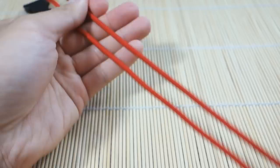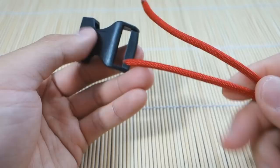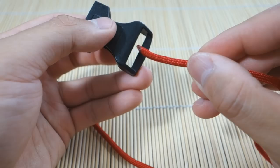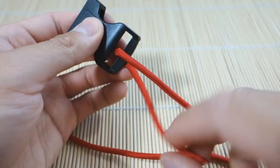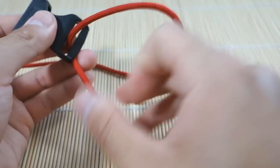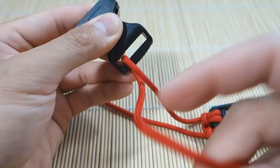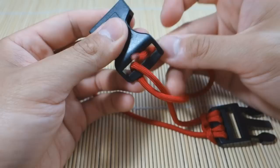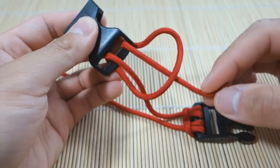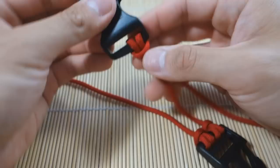Now we can switch over to the other side. We're gonna bring our two working ends onto this side. We grab the other buckle end and now we're gonna form another double cow's hitch on this side. I'm gonna do this strand up top — go through the front again and bring the strand on this side to the left. This is where you would set up your length, adjusting accordingly. This is gonna be a lot shorter just for demo purposes. We got the strand to the left, bring it across the front, and again we went through the front — now we go through the back and through the loop. We have a single cow's hitch like that.